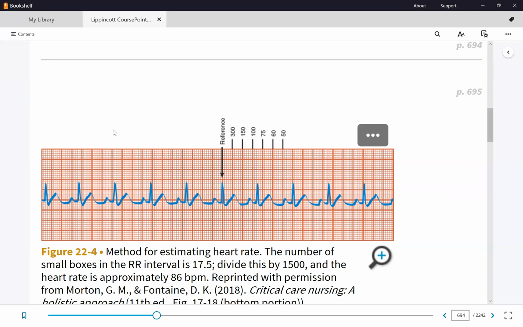So let's put our marker somewhere. 1, 2, 3, 4, 5. 1 second. 1, 2, 3, 4, 5. 2 seconds. 1, 2, 3, 4, 5. 3 seconds. So this is a 3-second marker right here. And then we'll put another marker here. 1, 2, 3, 4, 5, and so on. Okay, another marker here. So this is a 3-second marker, 3-second marker.